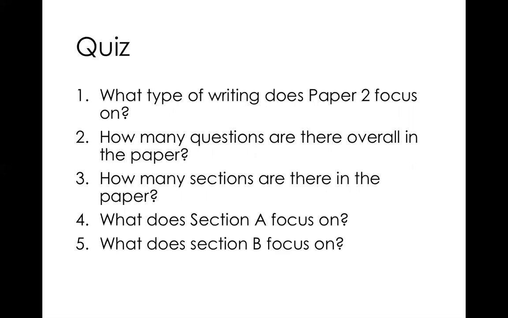Question 3, how many sections are there in the paper? 2 sections. And same as paper 1, 4 questions in section A, and 1 question in section B. Question 4, what does section A focus on? Reading. Question 5, what does section B focus on? Writing. Again, exactly the same as paper 1.